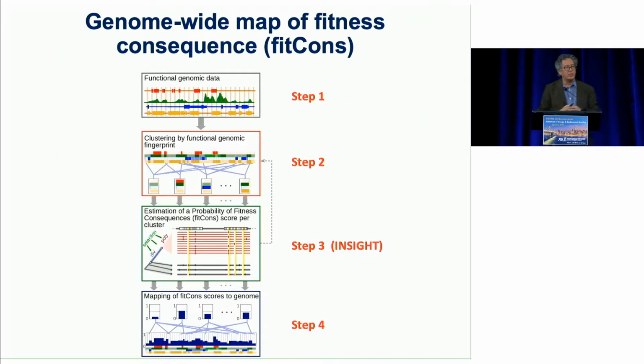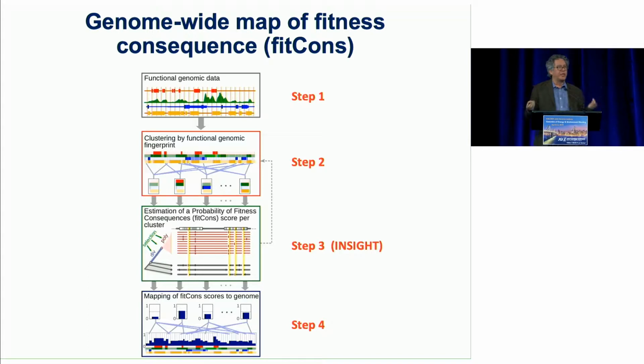So what we decided was to use this in an iteration of what Adam did, which was to get the InSight model and try to use it to map fitness consequence scores, or these rho values, or selection values, across the entire genome. He had written a paper in Nature Genetics in 2015, in which he inferred what he called the fitness consequence map of rice. And the way this is done is really interesting. There are really 4 steps in developing the fitness consequence map of a species.